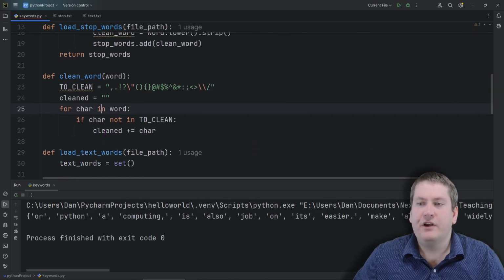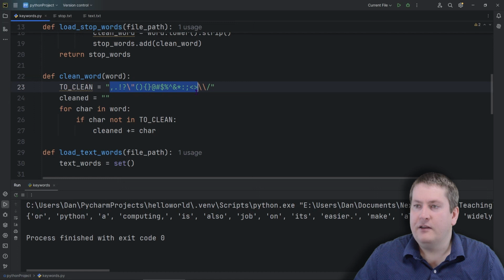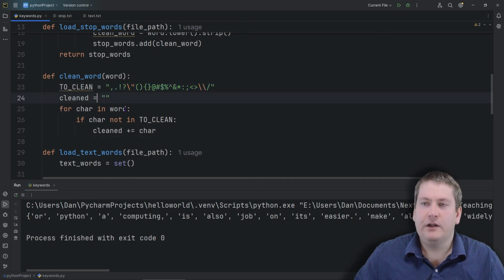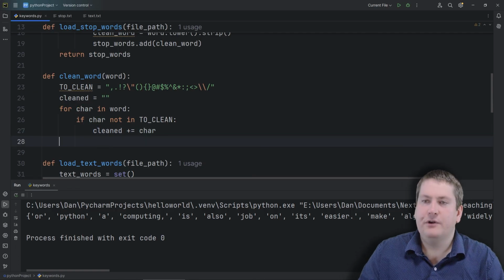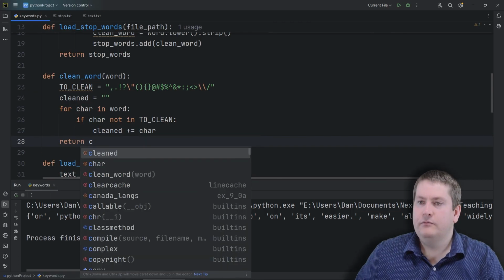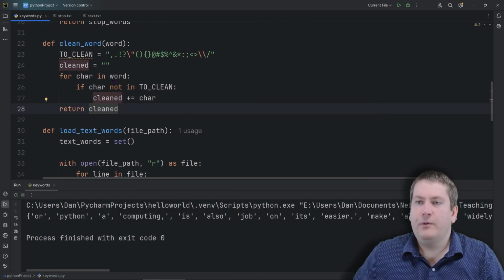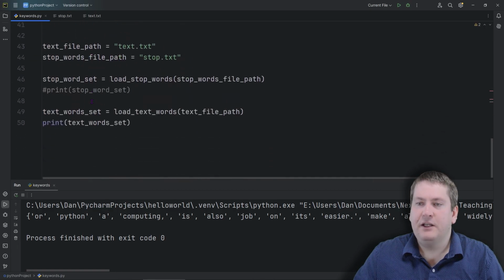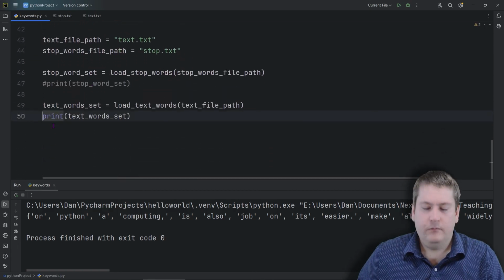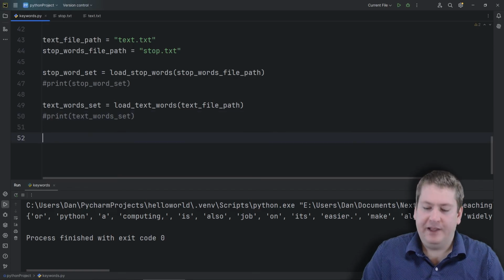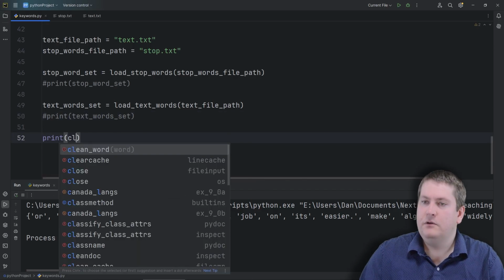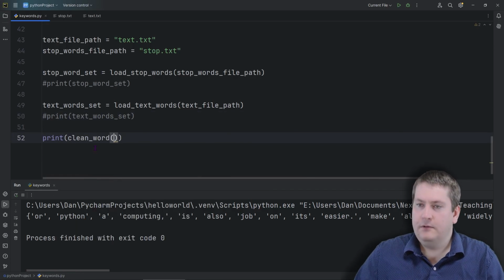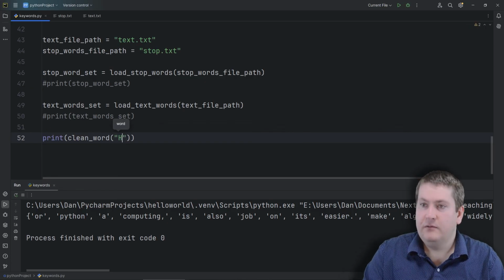So as long as the character is not a character that's in our list of different punctuation marks here, we're going to add it to our cleaned string, and then at the end, we're going to return cleaned. So what we're going to do is just test this clean word function. Comment out that last test. And we'll give it a string here.